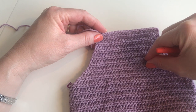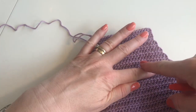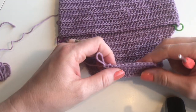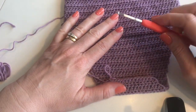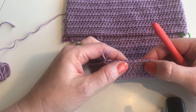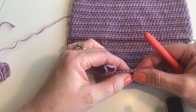Remember, we're not going to have 2 rows with the same amount of stitches, okay? So now it's 22, then you go down to 20, the next one 18, 16, 14, right? See you back in 4 rows. Hi, so we're back. Now we have 14 stitches, and now we have only 11 rows left. So we're going to do 2 more rows with 14, and then after those 2 rows, we're going to start increasing.